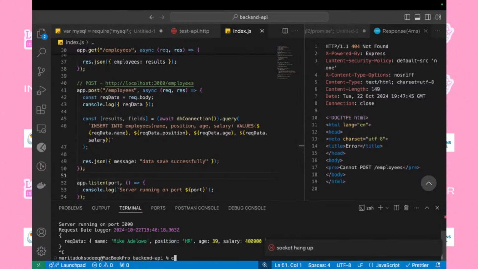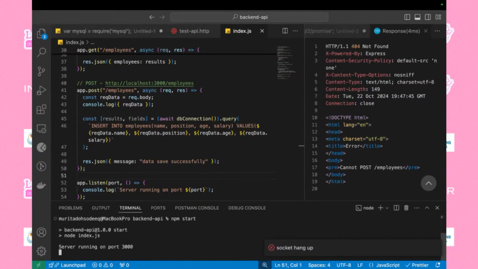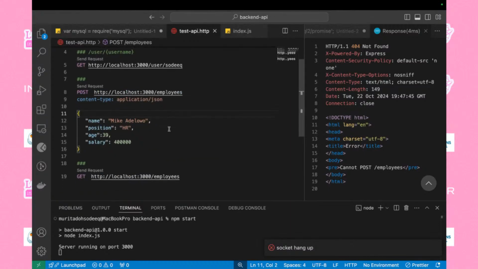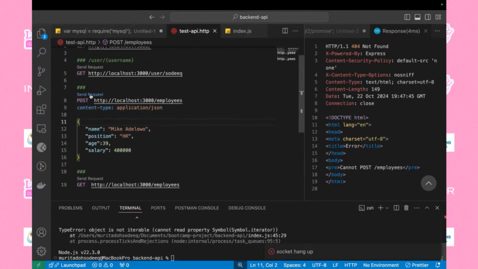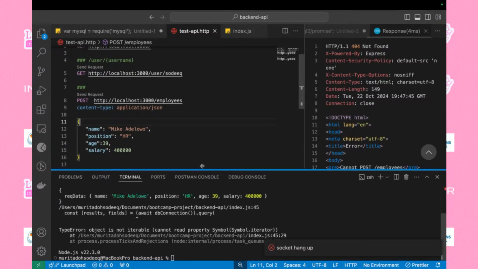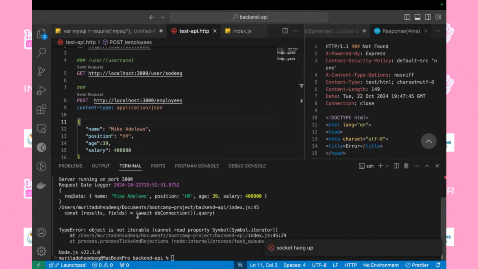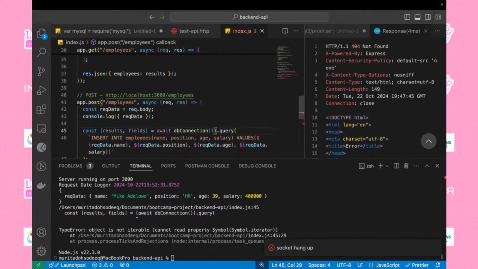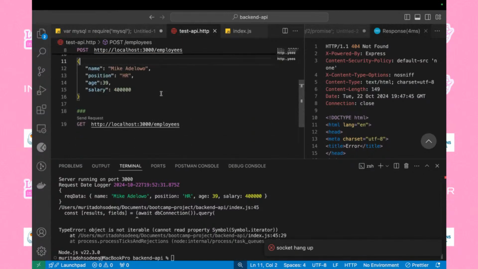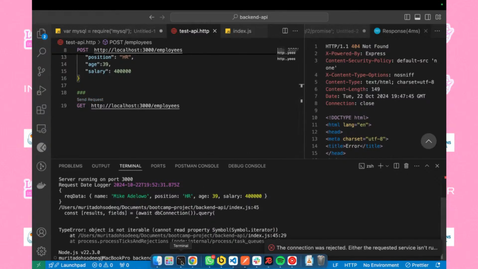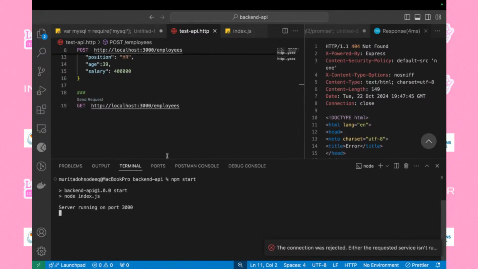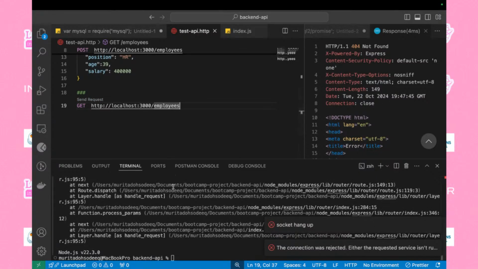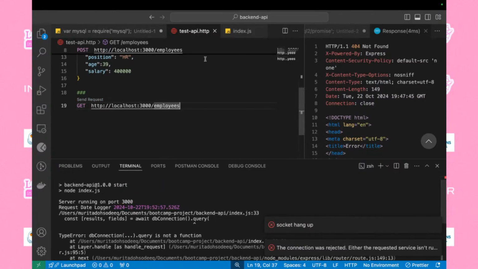So now we're expecting this execution to insert data into the database. So we need to stop this query and restart this server again. So the test API is expected to save data into the database. So if we hit these requests, all right, the object is not iterable. Where is that? Okay, yeah. All right. So let me check something. Because we now extract the database connection into a separate operation. So that is what's going on.